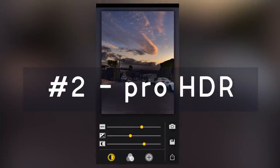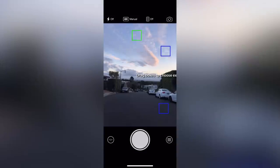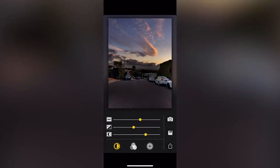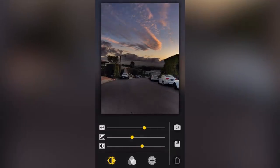The next tip is to use the Pro HDR app for landscape photos. iPhones have a built-in HDR, but it's not as good as using one of these apps, which are around $2 — there are probably some free ones too. I like to use the manual version on the Pro HDR app, where I drag a box to the highest and lowest exposure I want. It'll take both photos and combine them for a much larger dynamic range. As you can see here, we can see all the sky with nothing blown out — great for sunsets, landscapes, or any time the background is too bright. Just be careful to stay really still, and if someone is in the photo, they need to stay still too, because any movement will cause blur.